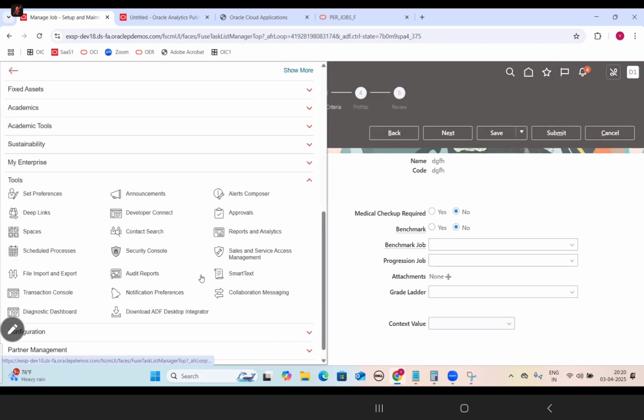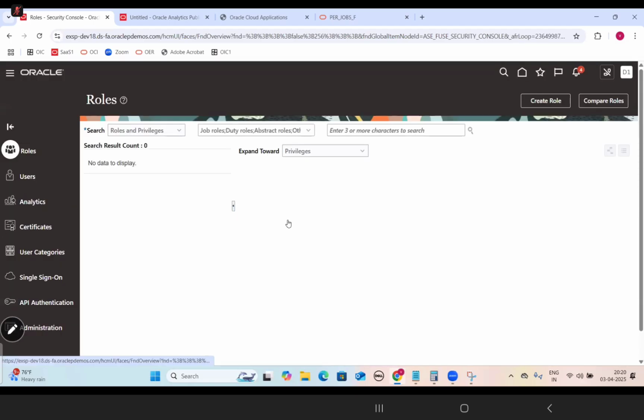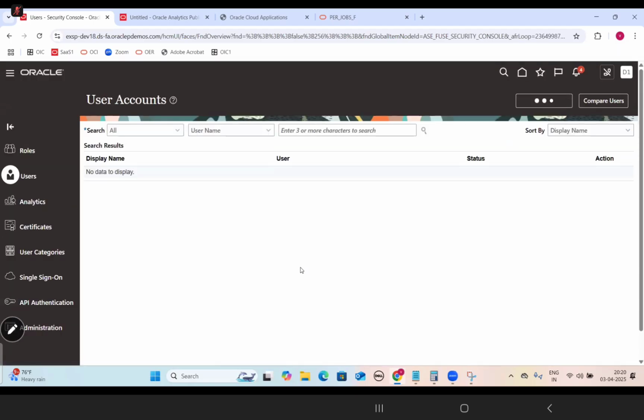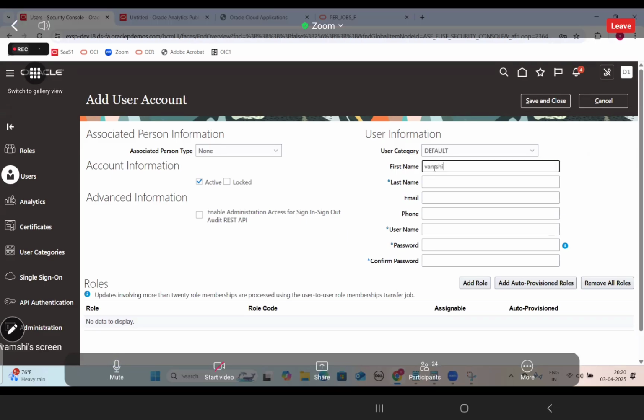So you are asking, Prabhakar, that we'll check now. Security console, users, and user account. This email address, right? Yes. Yeah, I will verify now.